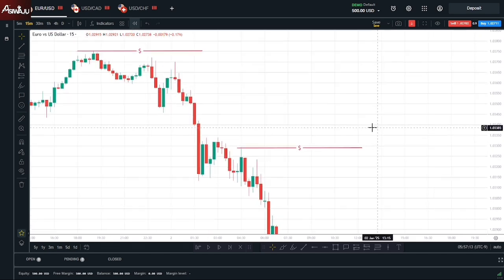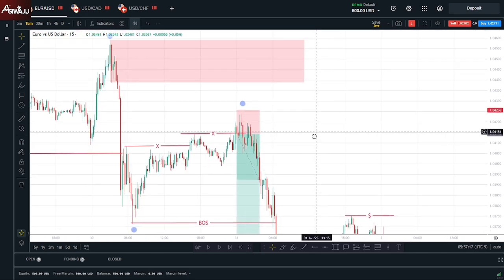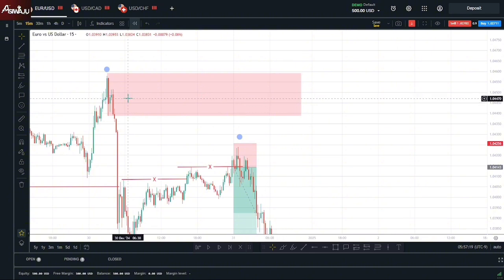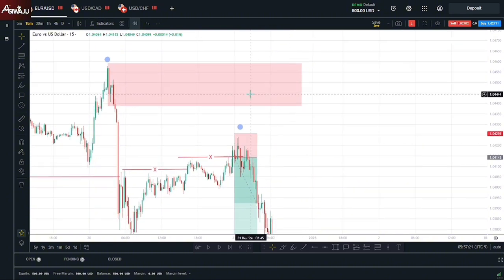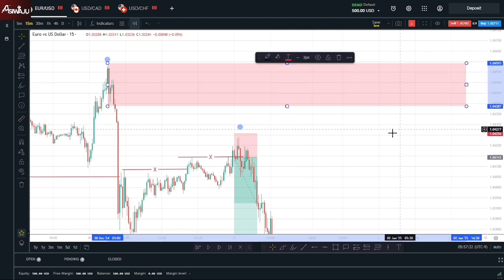And if you look here from this previous major point, I said previously that we have a supply level here that price failed to mitigate before going down. So sometimes price might leave it to future times to later mitigate, because remember I said in my videos that price doesn't follow one single time frame.